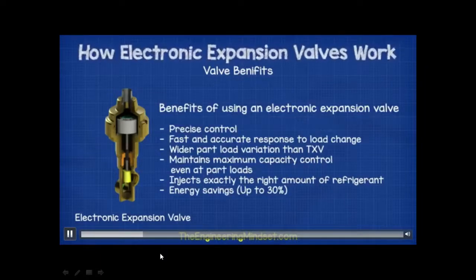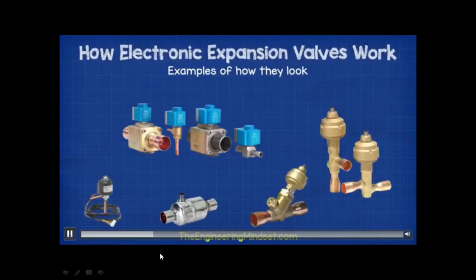There are many benefits to using an electronic expansion valve, and I've listed some of the main points on screen now. The focus though is usually that by using an electronic expansion valve, you're going to reduce the energy consumption of the refrigeration system, as well as gaining much better performance. What do electronic expansion valves look like? There are many different designs, and I've put a few examples on screen so you can see how their appearance varies. The difference in design depends on the type of system, the refrigerant used, and the pressure it's working with. A small split AC unit isn't going to need the same valve as a high pressure industrial application, so the design is going to vary, although the basic working principle is essentially the same.